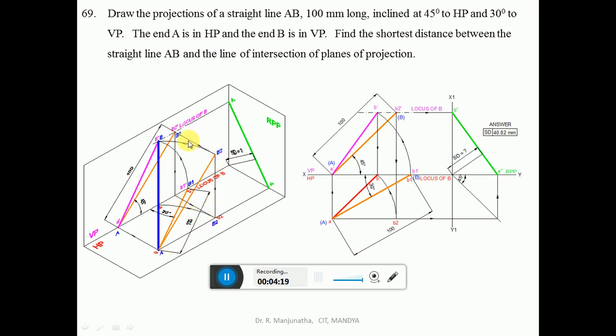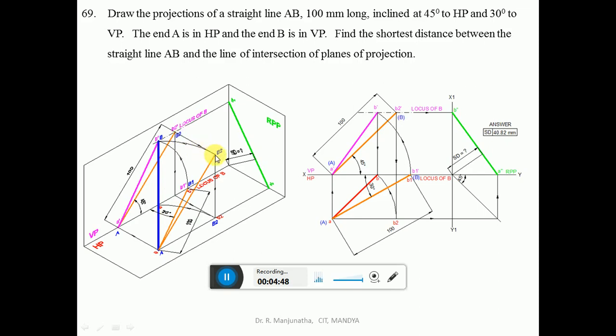So this is the distance that we are considering here. A B2 is the line which is parallel to VP. But when you look from the top view, that image is going to fall on HP. B2 is not actually in front of VP, but B should be on VP. So with A as center, take the radius of A B2, then draw an arc such that it is going to be on the locus of B in the top view, then join A B. So that is what we have done.